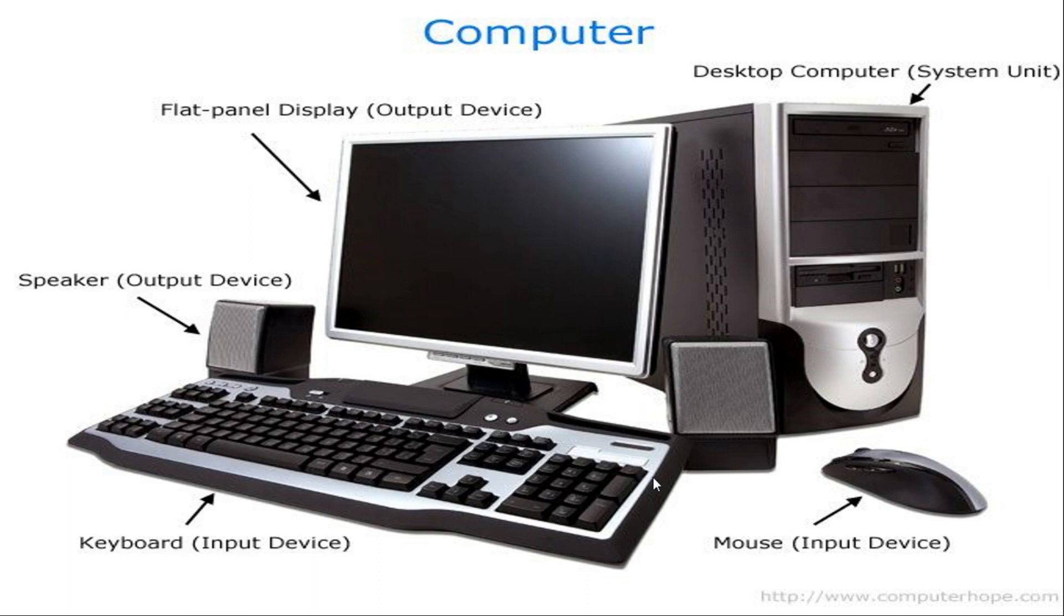First of all, we have a question. Which devices form a computer system? Every computer system has input devices such as keyboard and mouse, which are used to enter data. It has output devices, for example, this screen, which is used to show data. The speakers are used to hear audio, and printer is also an output device because we can get printout from it. Furthermore, every computer has a system unit, which is actually the brain of the computer, and it performs all the main operations that the computer does.